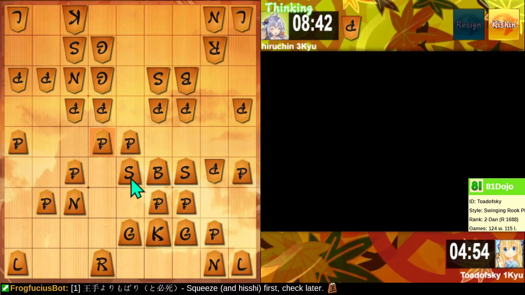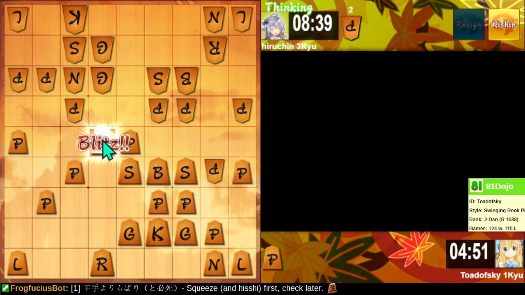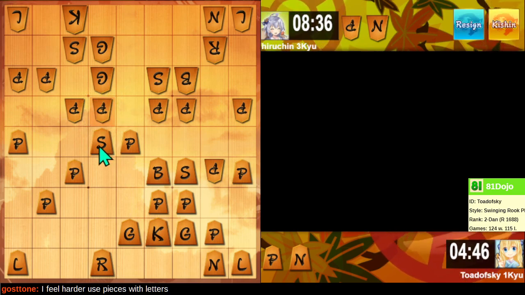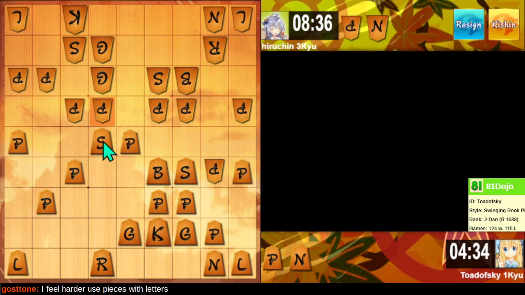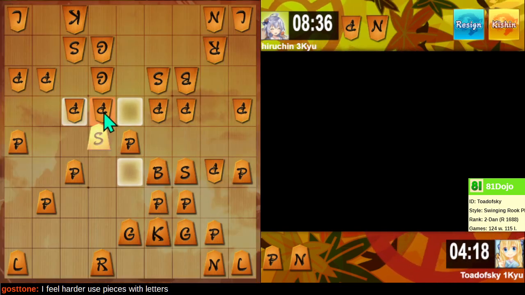And open this line for my rook. Continue opening the rook line. And continuing to open the rook line. And take the free pawn unless there's a trap, or unless there's something better. Oh, that looks pretty nice. I mean, there are ways to improve this further, but this is not a bad deal.